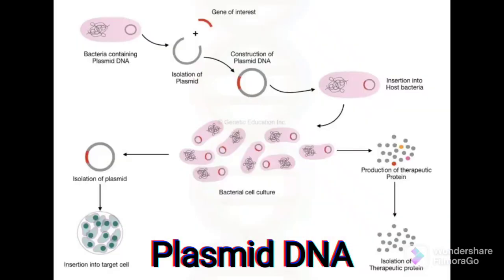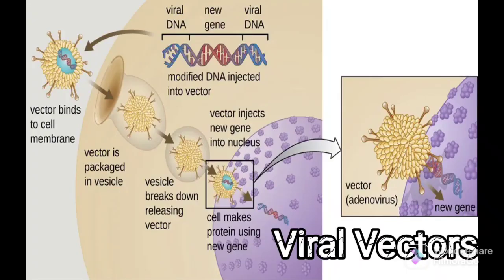Types of gene therapy. Plasmid DNA. Circular DNA molecules can be genetically engineered to carry therapeutic genes into human cells. Viral vectors. Viruses have a natural ability to deliver genetic material into cells, and therefore some gene therapy products are derived from viruses. Once viruses have been modified to remove their ability to cause infectious disease, these modified viruses can be used as vectors to carry therapeutic genes into human cells.